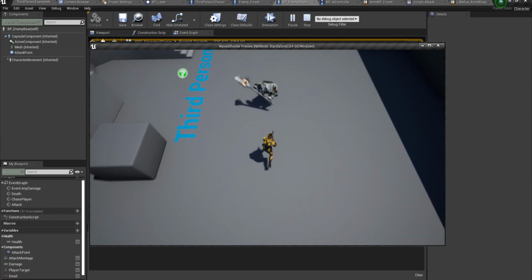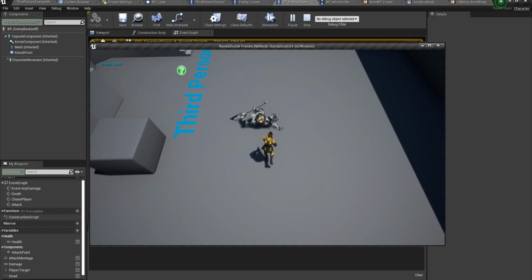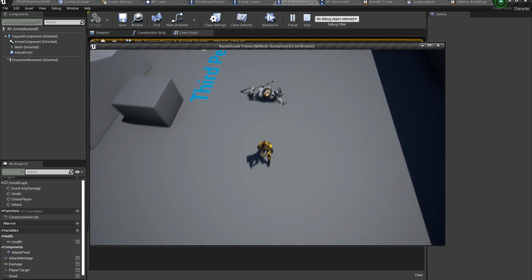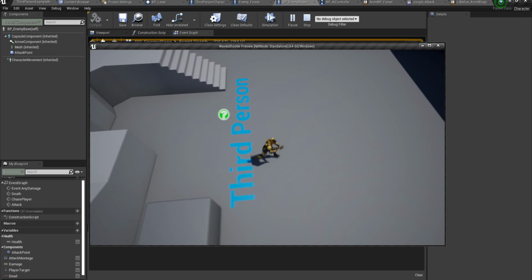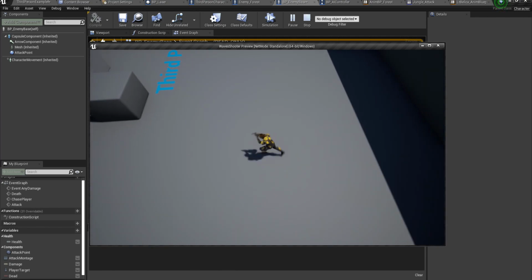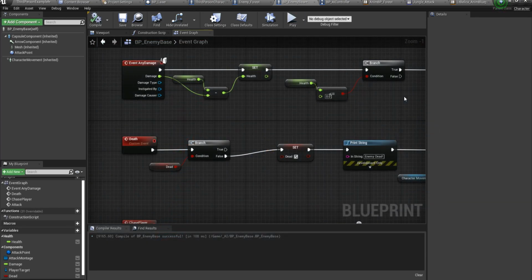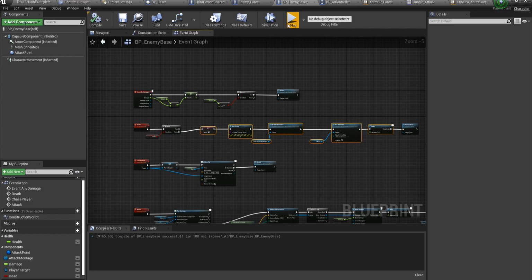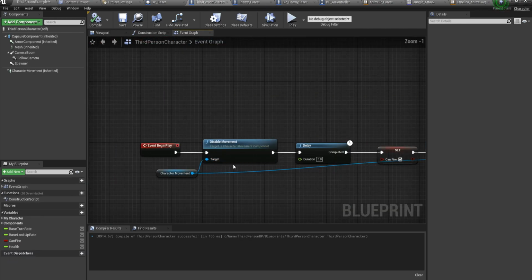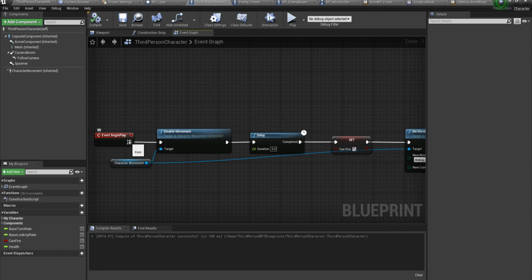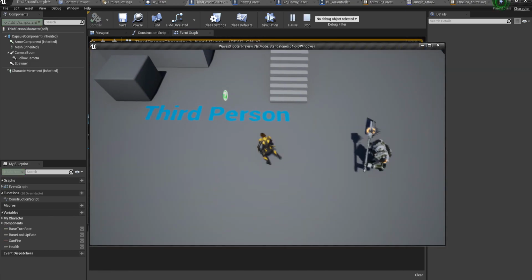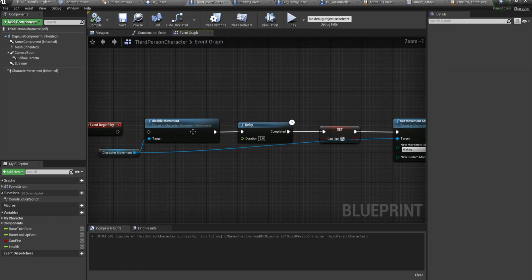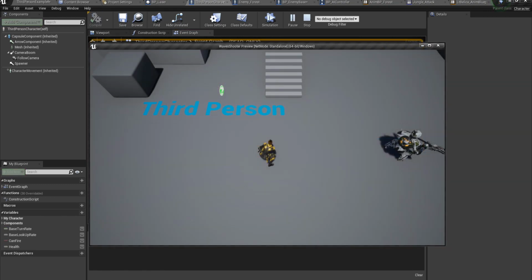I can come over here and I can shoot him a few times. I'm still hitting him, but yeah. Oh, he kind of did some weird stuff at the end there. Oh well. There is another issue. He is rotating. And just to show that, I'm going to disable this begin play. I want to be able to move from the beginning. Whoops. I just need to plug this in here. This is just to show you what's happening.